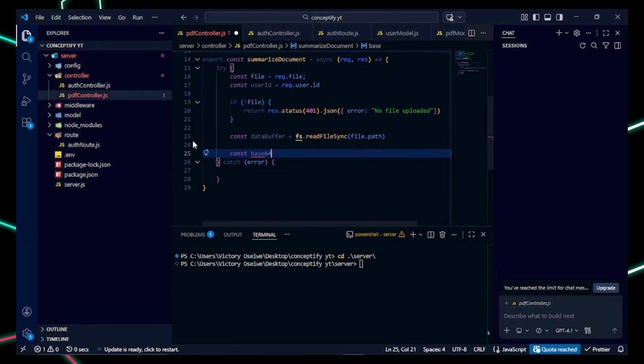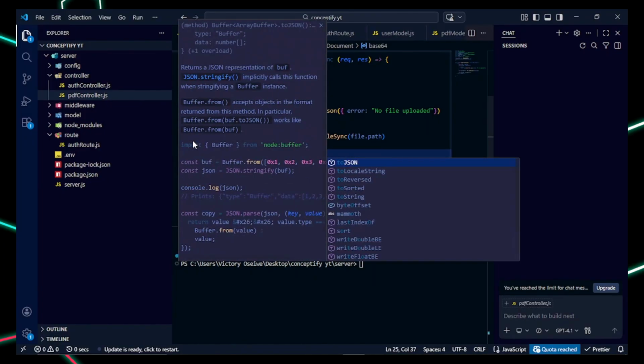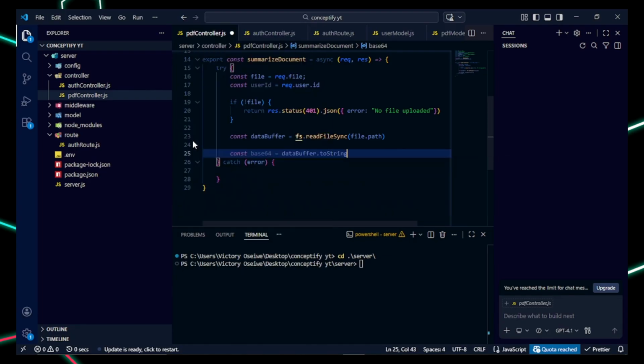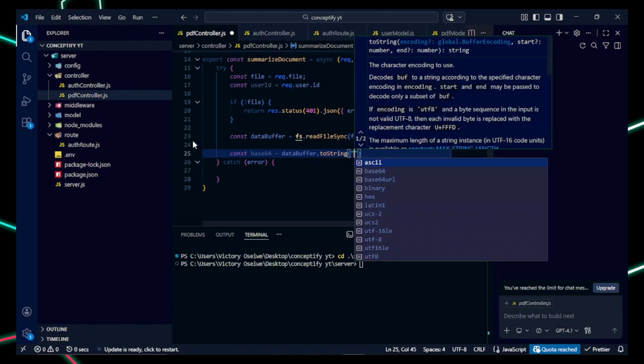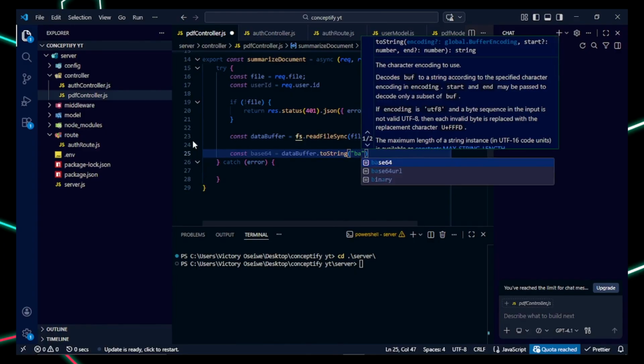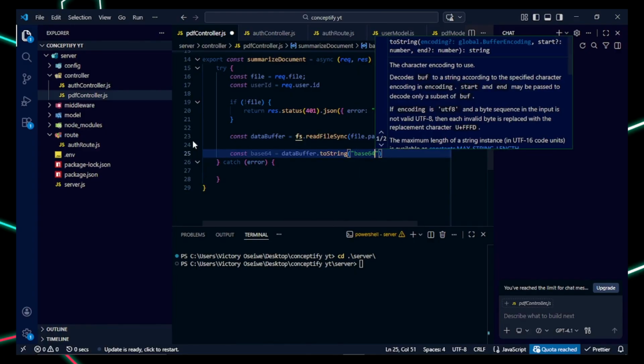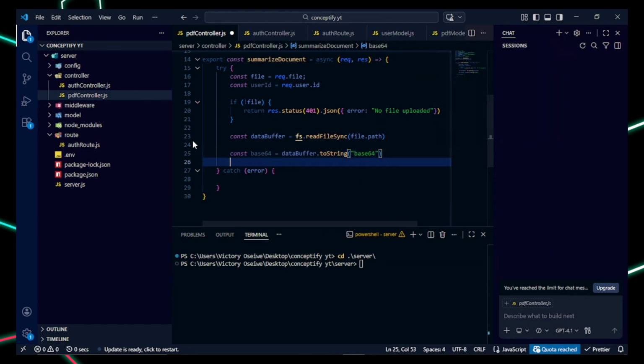So I will just continue to this: convert the document to the base64 string, fileToSummarize. I do hope I spelled this correctly.